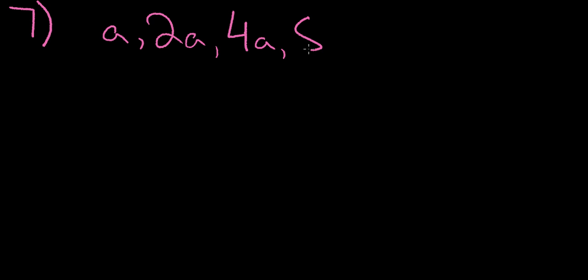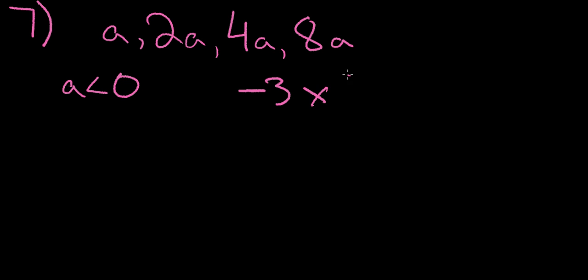Number 7. There's a sequence: A, 2A, 4A, 8A. If A is less than 0, which of the four numbers above is the greatest? Well, if A is less than 0, A is a negative number, and you can pick any negative number you want. Just remember this: when you have a negative number, let's just say -3, and you multiply it by any positive number, it doesn't have to be an integer.